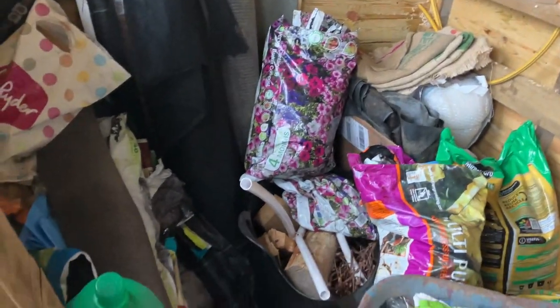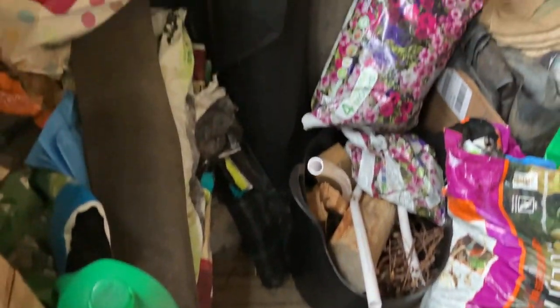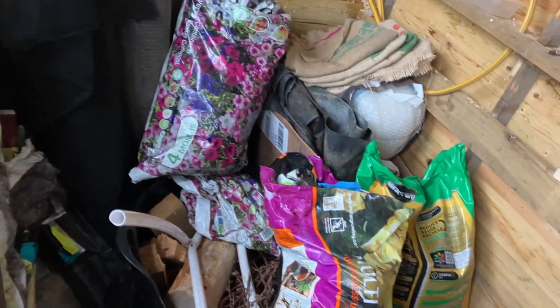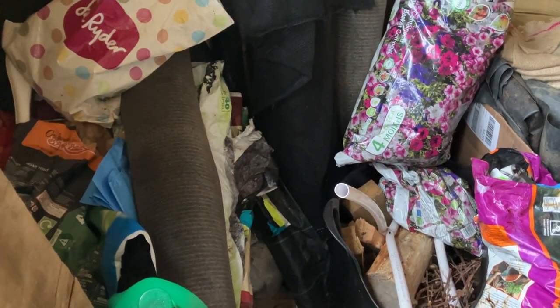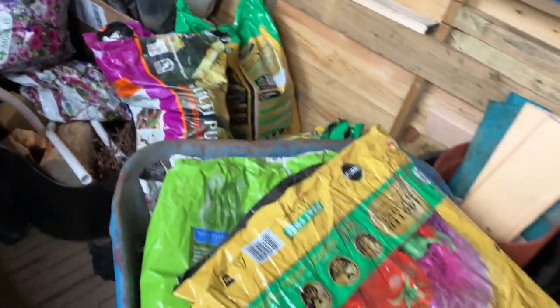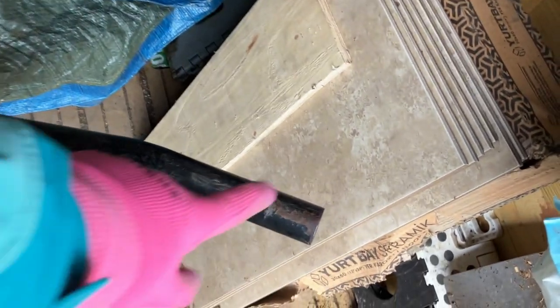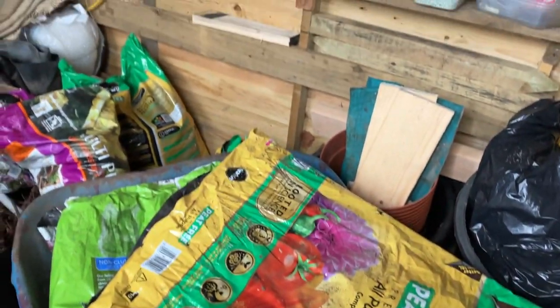Most of the cardboard's out. I think it was a little bit too much to assume that there was nothing hiding under there apart from clear floor, but no, look, loads of rubbish. Well, it's not all rubbish, it's all useful stuff, isn't it? So I'm going to have to make a start on this now, but I'll get the barrow out of the way. I have to stop myself from walking into these bits because they're like magnetic to my legs, are these. And it hurts.